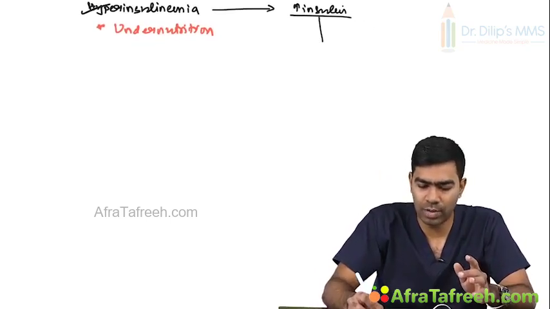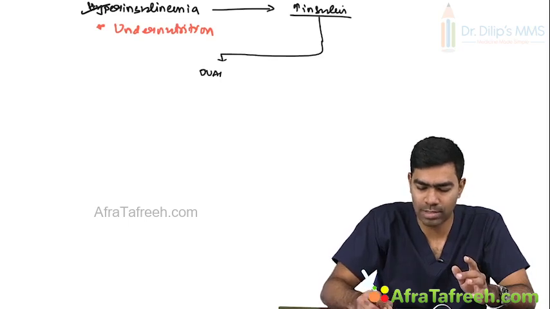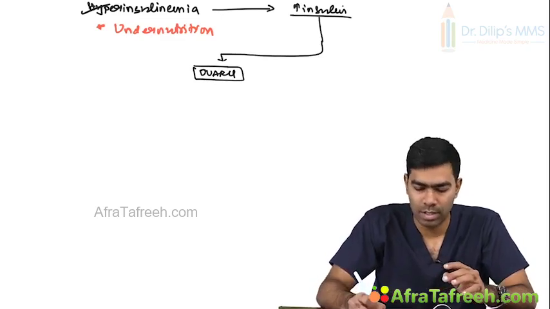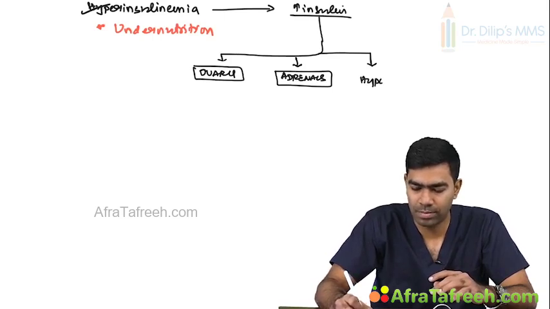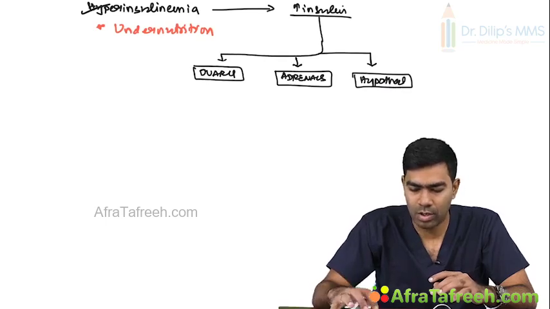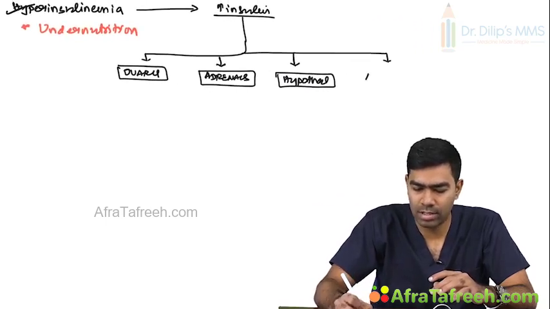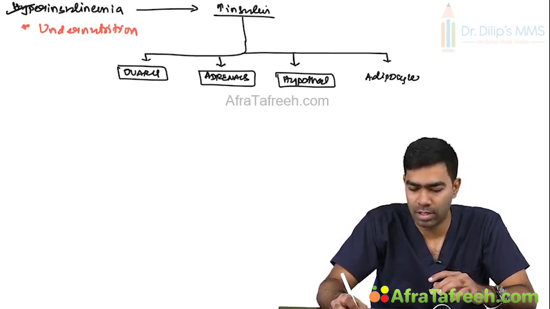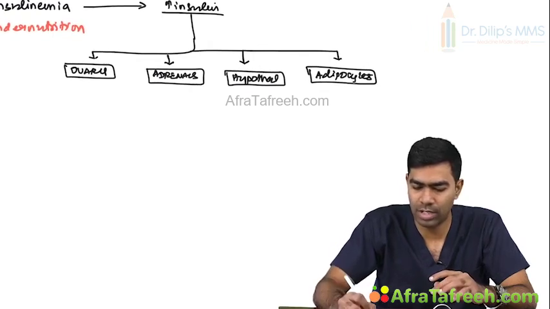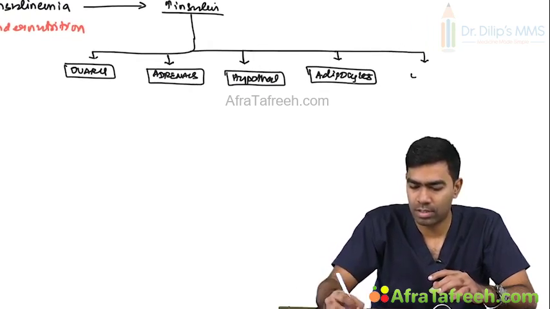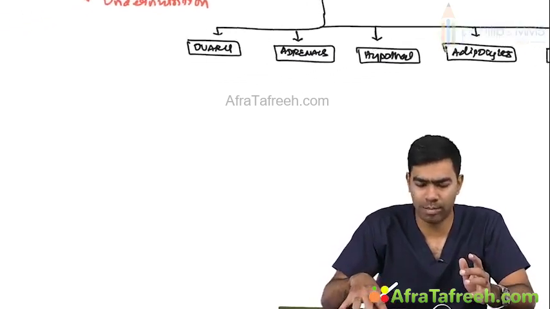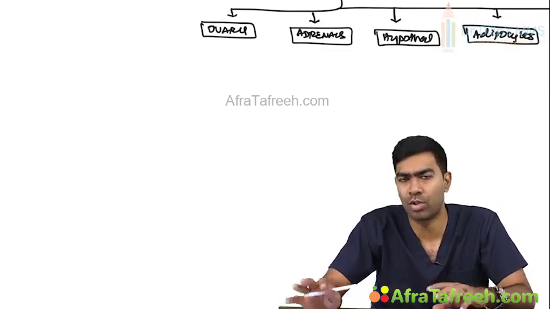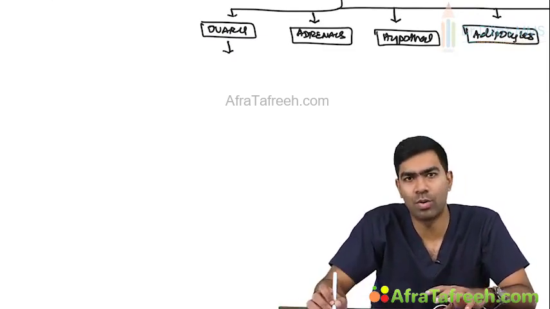So this excess insulin is going to act on the ovaries, and this is supposed to be the most important mechanism. They are going to act on the adrenal glands, and on the hypothalamus, and on the adipocytes. I've told you this mechanism already. And they are also going to act on the liver as well. So all these have been proven research-wise, and molecular bases are clearly known regarding all these things. So there are no controversies or questions regarding this. How they act on the ovary and what they do in the ovary.